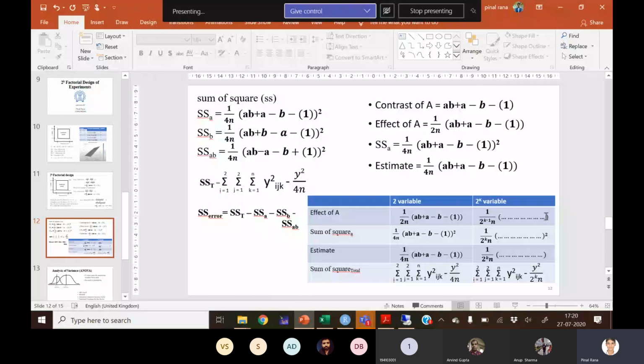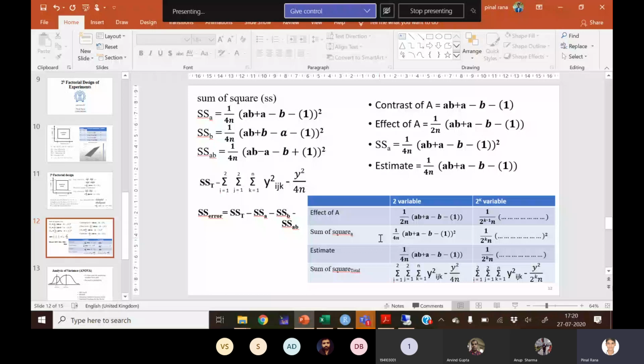What is this bracket value? That I will explain in the Excel file itself. Now what is the sum of squares? That is 1 upon 4n into the bracket of contrast squared. In the same way, instead of 4, which is 2 squared in the case of the 2 variable design, in the k variable design it will become 2 raised to k.